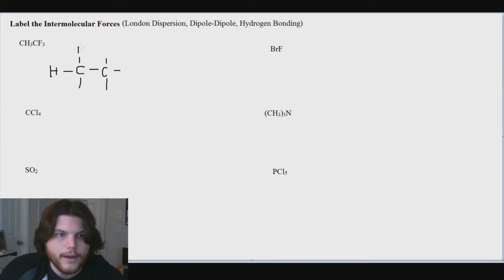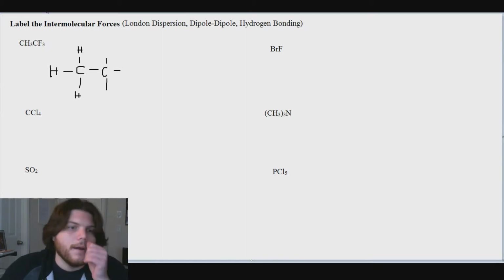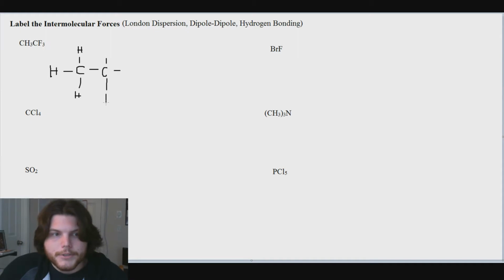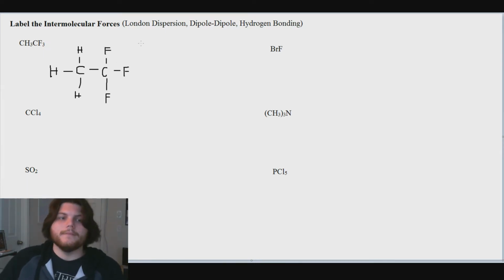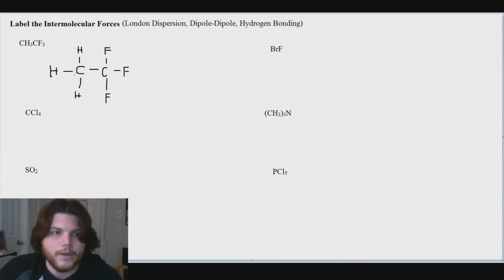You guys would probably want to do the Lewis dot structure if you actually want to observe the exact setup of this, but I've done this enough to where I know the Lewis dot structure of these materials. If you have any questions or want to see a review on that, ask me, and I will definitely do it. But for now, I'm just going to write it out because that's not what we're focusing on. So you can see here that we have a carbon backbone with hydrogens essentially sitting on one of the carbons and the fluorine sitting on the other ones.